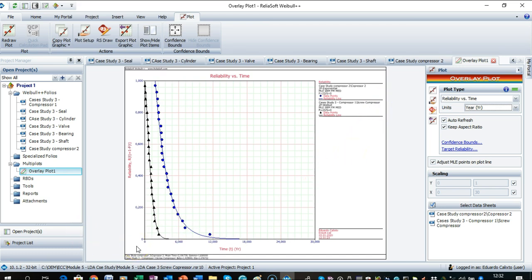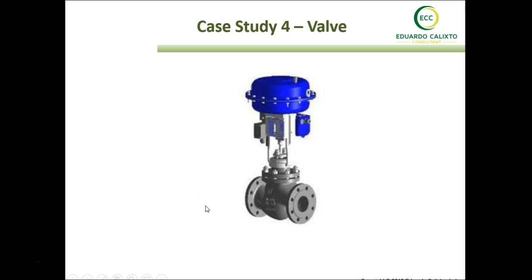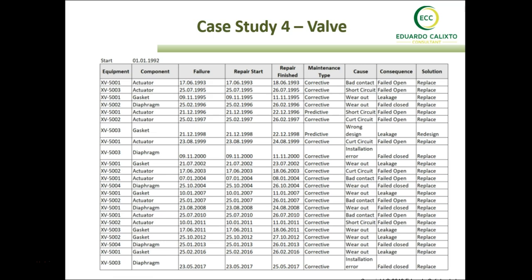So now let's move to the last case of this training. The last case, case study 4, is about a valve. It is another equipment that is very widely used and has influence not only on reliability but also on safety and system performance. So here we have the start dates. We implement all the different valves. Here you can see that we have 4 different valves. The valves are the same, have the same functions in the end, from one vendor. So I put them all together.